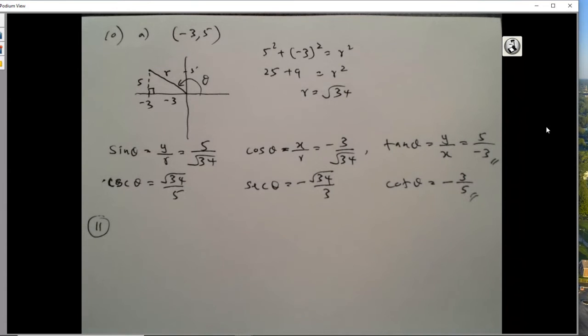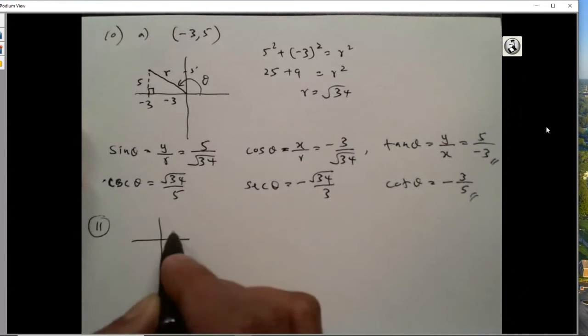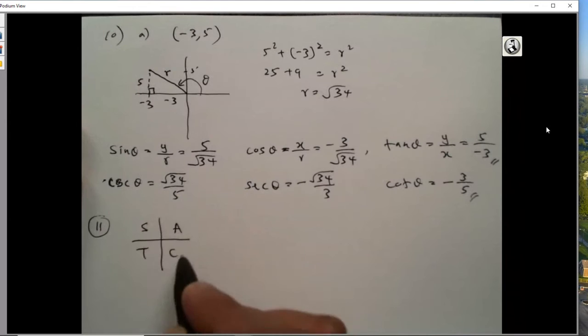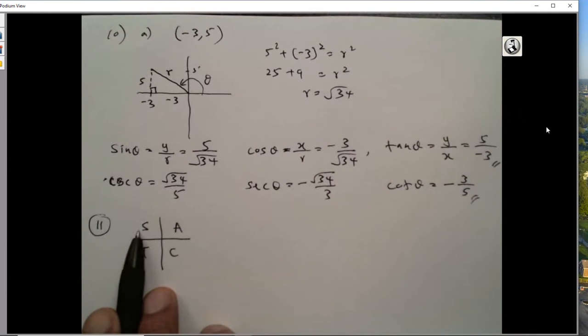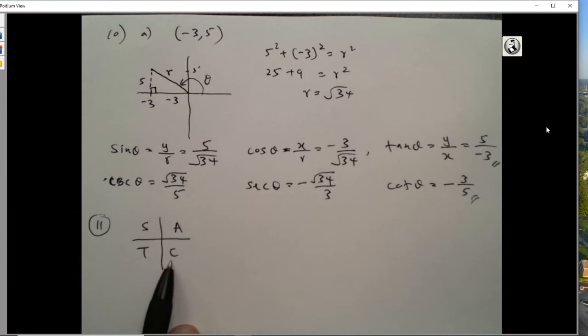If you want to use the reference angle method, you need to remember a few things. One is the ASTC. This says what is positive, right? Also, their reciprocals are positive. A means all, then sine, tan, cos. Reciprocal of sine is cosecant, reciprocal of tangent is cotangent, reciprocal of cosine is secant. They are all positive, right? So we just write one of them, and the reciprocals are also positive, because when you take the reciprocal, it doesn't change the sign. A negative stays negative. Like -2 and -1/2, reciprocals of each other, still carry the same sign.